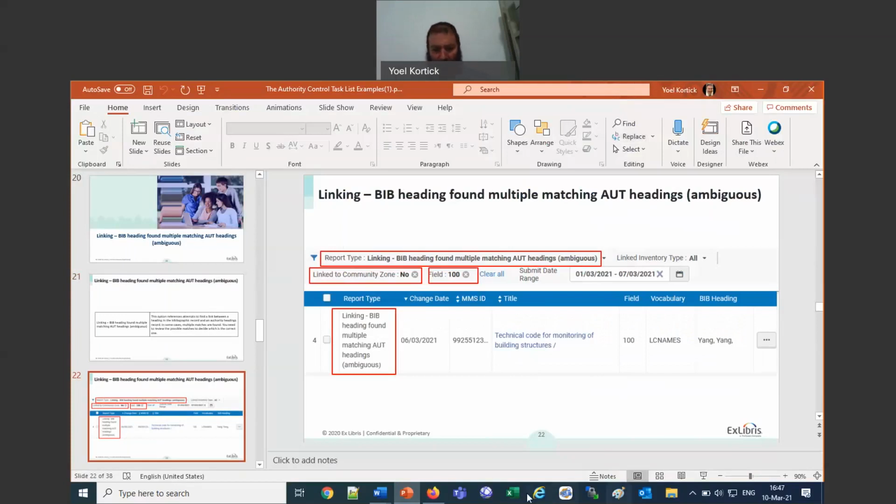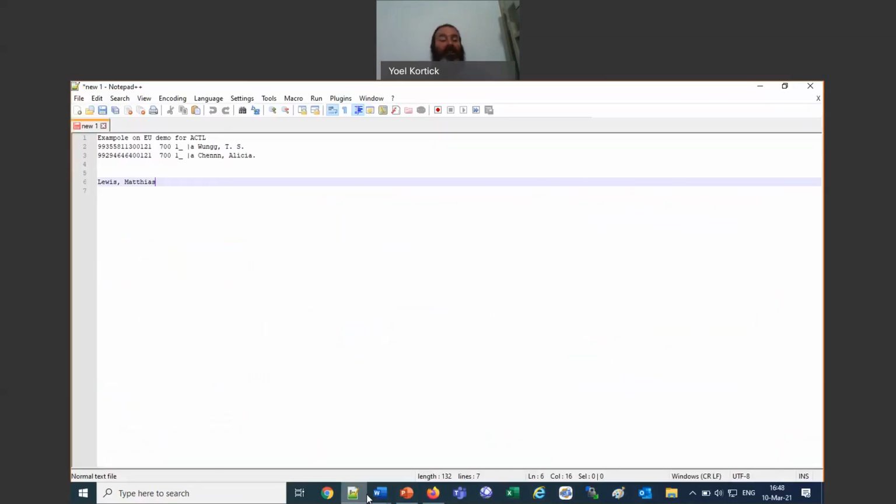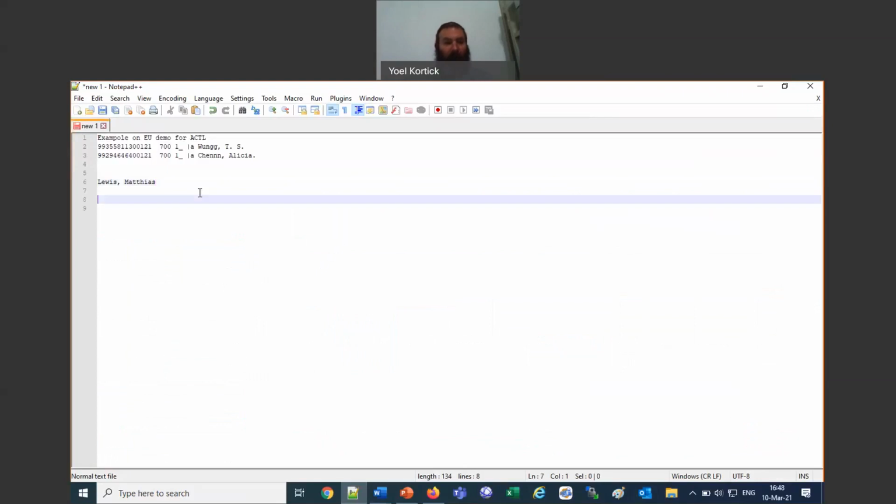And someone gave a comment there. I said I don't want to look too much at the chats now, but now I'm curious. So what did someone say? Not all ambiguous headings are undifferentiated. Okay, I'm going to make myself a note here to research this whole story of ambiguous and undifferentiated. Maybe we'll have a session just on what is the difference between undifferentiated and ambiguous. Okay, let's go on here.